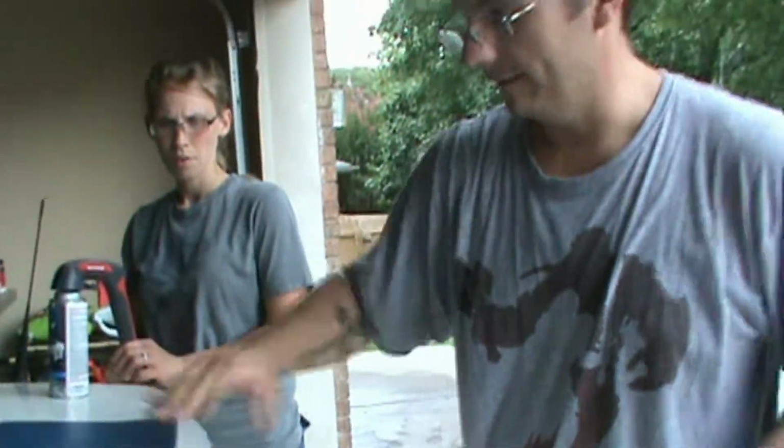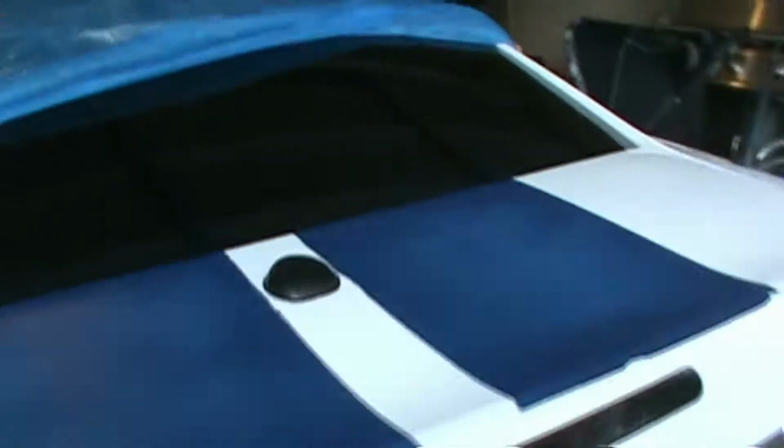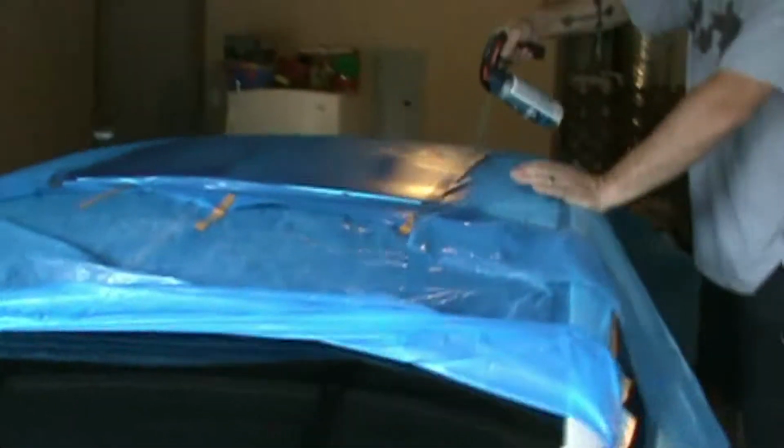Is to get enough paint and let it set just long enough where it won't pop up like that. Then you just take a finger, kind of push it back down. You'll have a bubble or two, but again, it's going to be okay. Kind of run your finger across, make sure you're good. A little bit jagged, it's screwy, but now go ahead and we'll get the top part done. And enough paint on these pieces here.